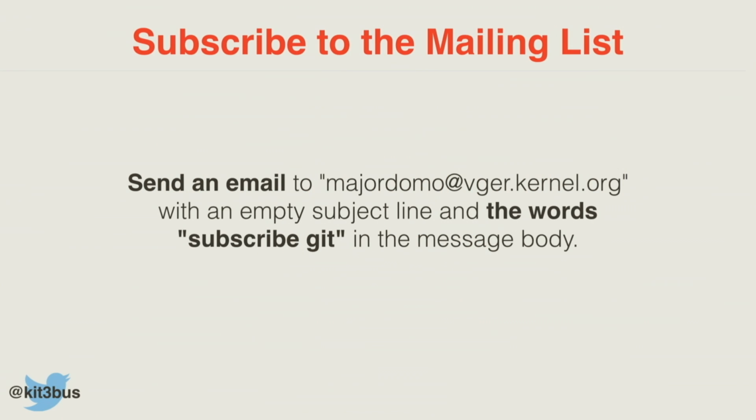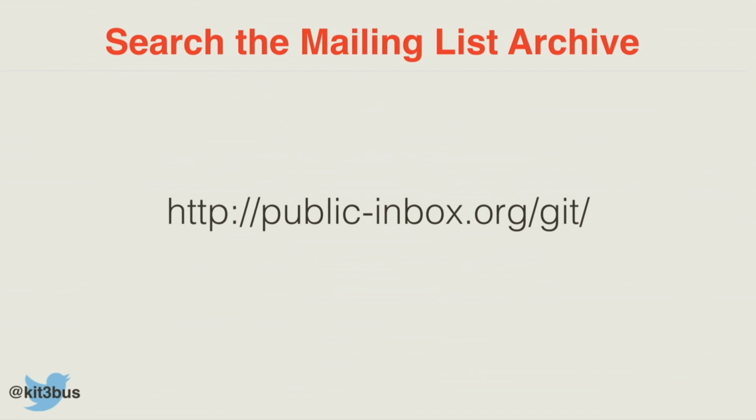What do you do if you have an idea for a contribution to Git? Well, the first thing that you need to do is you need to subscribe to the mailing list in order to get all these emails. And I recommend to set up a filter for your inbox, because you will get quite a number of emails every day. And the next thing you should do is you should search for your idea in the Git mailing list archive, because it's likely that your idea was discussed already, and you should read about all these previous discussions.